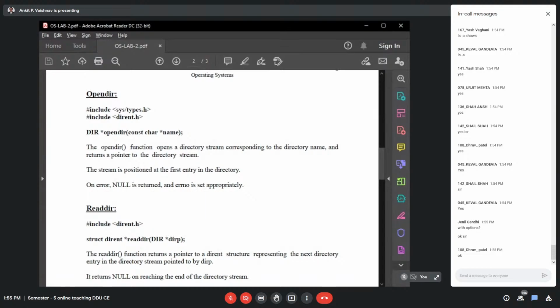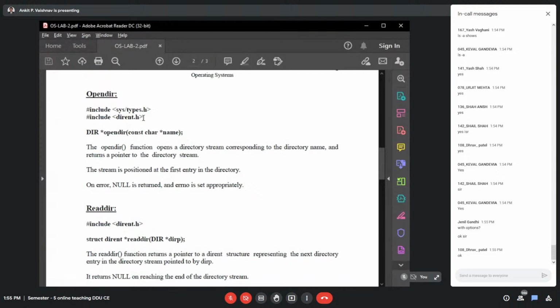So the first function we need to study for that is opendir. Let us come back to the man page. Opendir is a function. First, as I told you, focus on the header files. There are two header files, types.h and dirent.h. Generally, types.h is used when we are using specific types of devices or external things. Over here we are dealing with directories, so types.h is included.